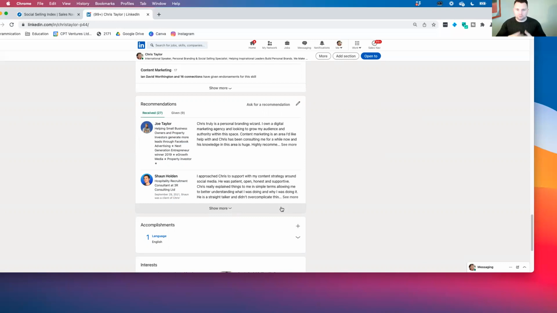So if you're providing results to people, if you're delivering results as a business owner or as an employee or as a member of staff, whatever, if you're delivering value, try and ask for some feedback and then share that feedback. Other people saying how good you are is what then triggers other people to go, do you know what? They're probably worth actually having a conversation with. The more recommendations you can get saying how good you are, the more content you then have to share about how good you are. This is really, really simple logic.